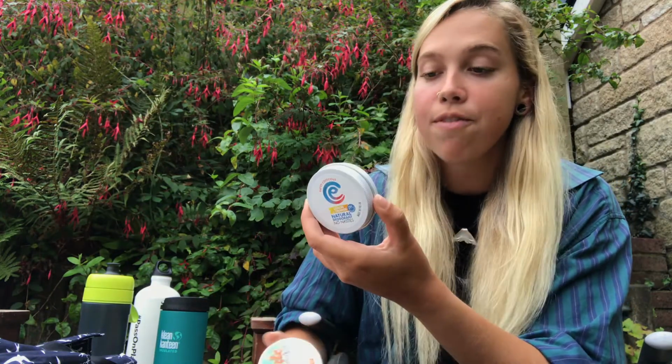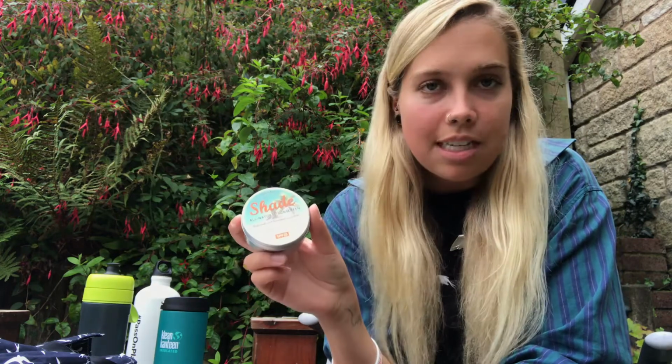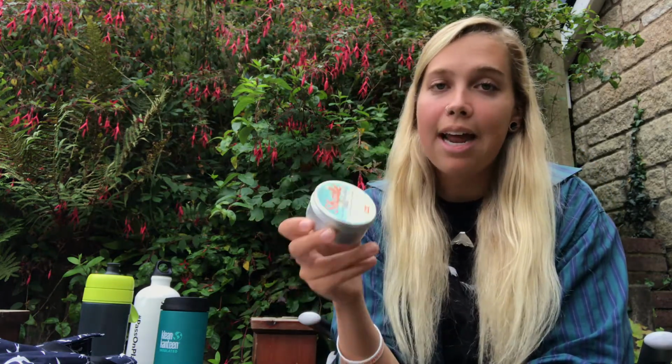This is completely plastic-free, vegan, all natural products, that kind of thing, but also all natural sun cream. I went looking for this when I found out that basically a massive problem that the coral reefs are currently facing is with sun cream. It has huge knock-on effects to the tiny animals that live in the coral reefs. So I wanted to get myself an all-natural sun cream that didn't have these consequences, and this one's really good. It's plastic free, not tested on animals, and all it is made from is coconut oil, beeswax, shea butter and zinc oxide. Really simple and a really easy swap, and it acts exactly the same as normal sun cream does.